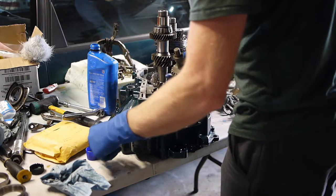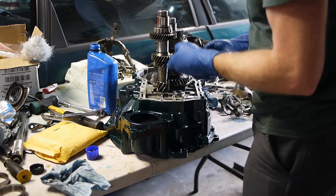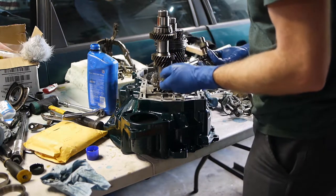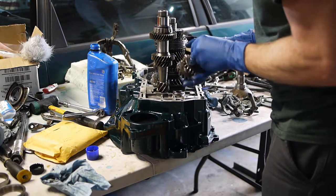I didn't change the needle bearings, even though the Bentley said to do it. Said, oh, you must do this. I really don't know why. They look fantastic and they don't have much of a load on them. I mean, it's reverse gear, right? Gonna eat my words maybe, but I don't really care.